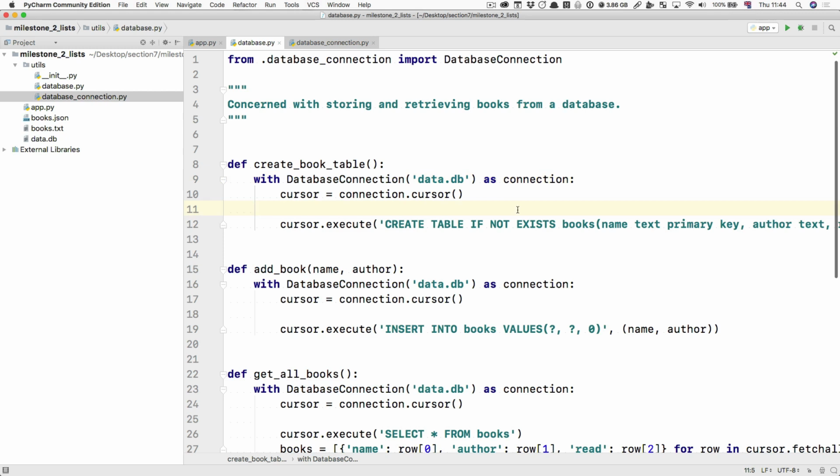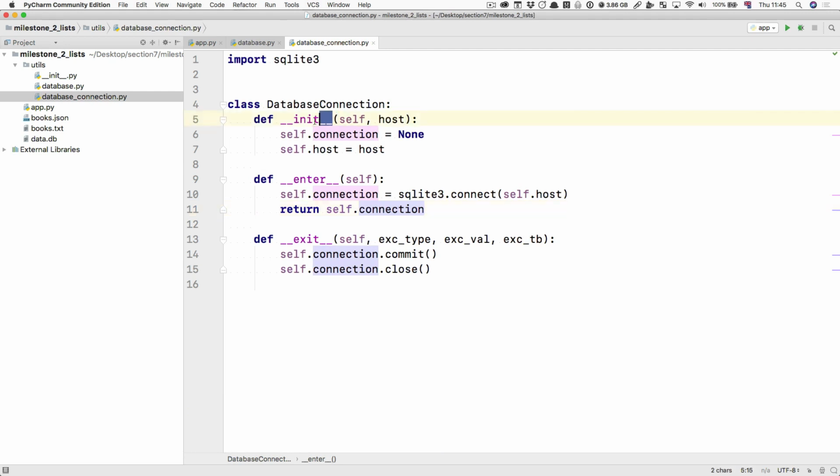Context managers are really exciting, and it's quite cool to work with them and really finally understand what's going on behind the scenes. And with almost everything in Python, what's going on is that some dunder method is getting called. Okay? And when you do with, the init method gets called first for the object you're initializing, then the enter method, and finally the exit method at the end.